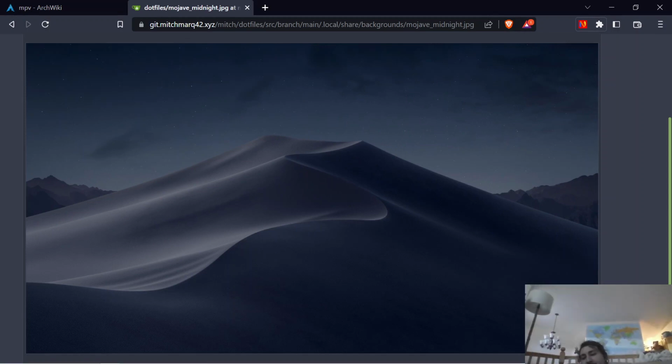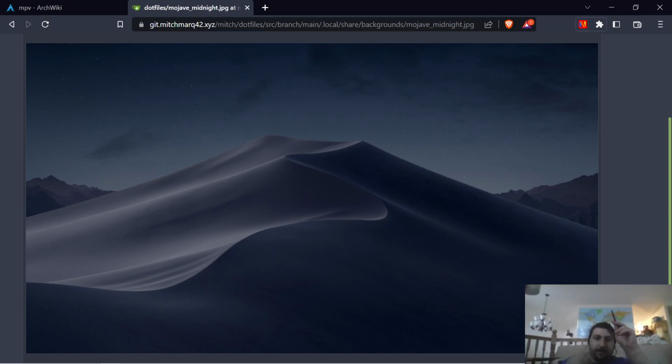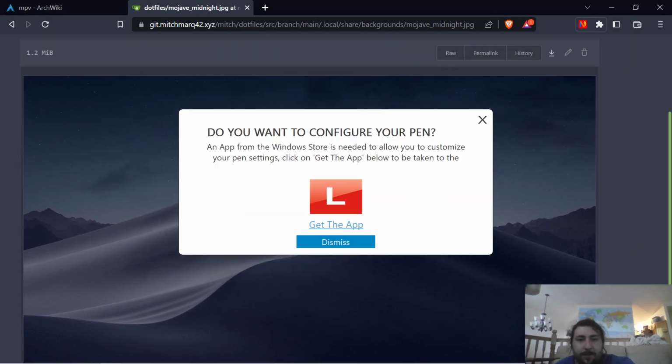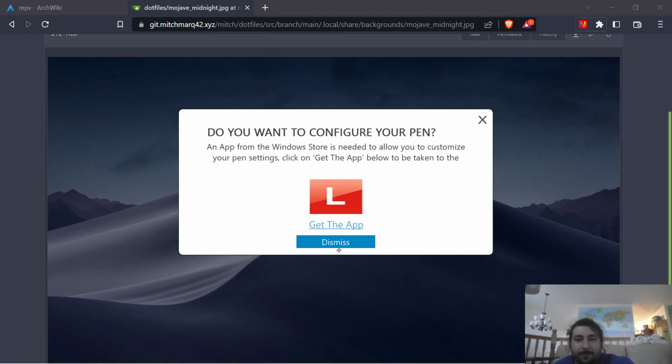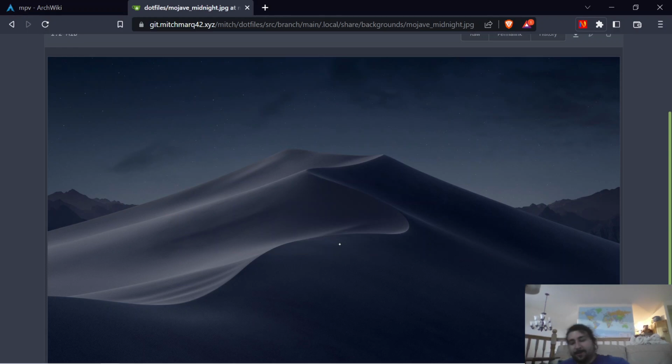And it also has a pen built in that I never use. There it is. Pen. I don't want to configure my damn pen. Go away. Linux never had this problem. There's just no pen configurator. That's why I like it. But so yeah, that's a thing.